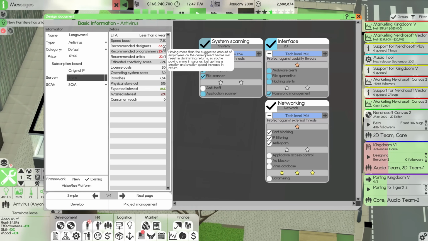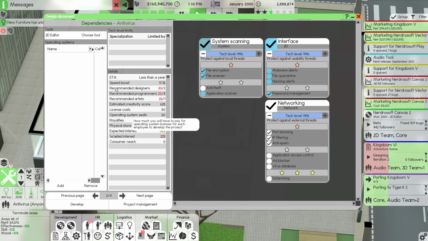It actually brings the number of people we're going to need for this down, which is nice. So I could throw more stuff at it. I don't think I'm going to, but I absolutely could. So we're going to do, I guess, 4 and 1. So 4 designers, maybe we do 3, 5 and 1. So 3 designers, 5 programmers, 1 artist. That'll be fine. We'll go to the next page here.